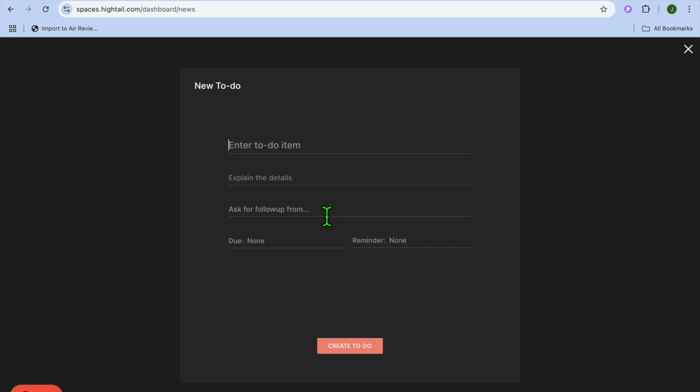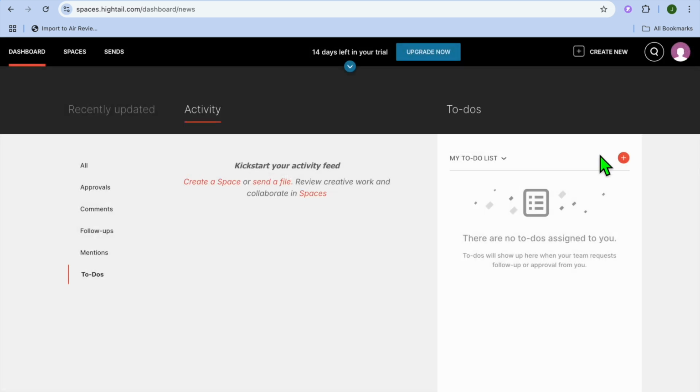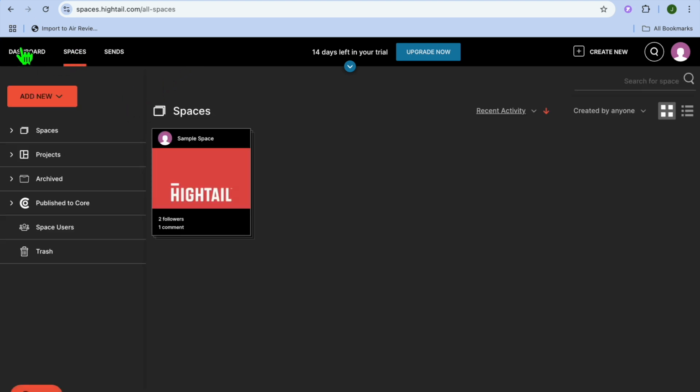You could also ask for follow-up from another team member, and you could add the team member right there, and you can select when the task will be due, and you could also set up a reminder, and you can tap on Create To-Do. And if you would like to view the to-do lists that you have been added to, you can tap right where you see My To-Do List, then you can tap on Assigned By, and you'll be able to see it. And that's basically it when it comes to Hightail.